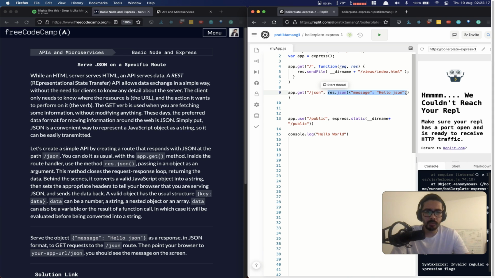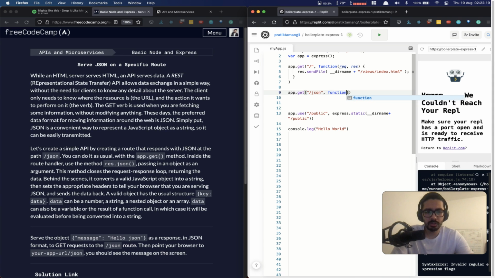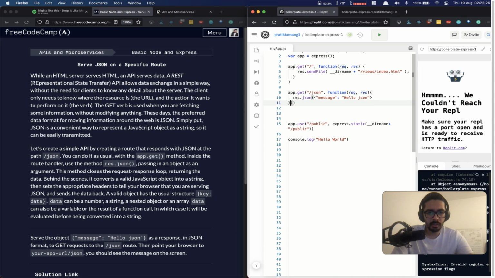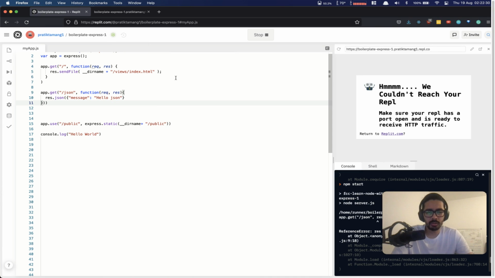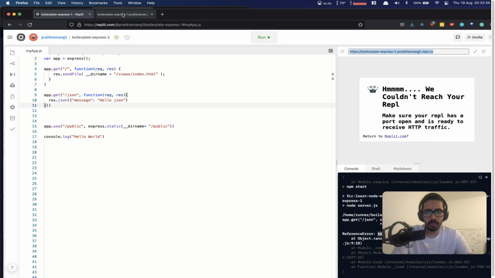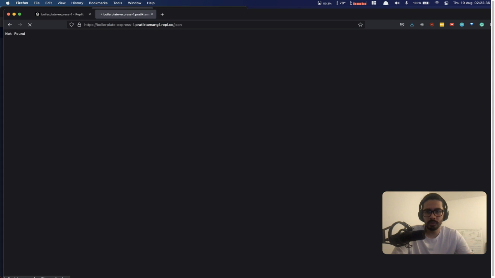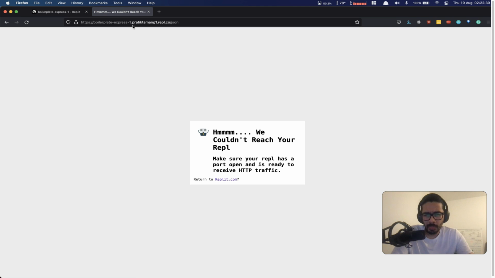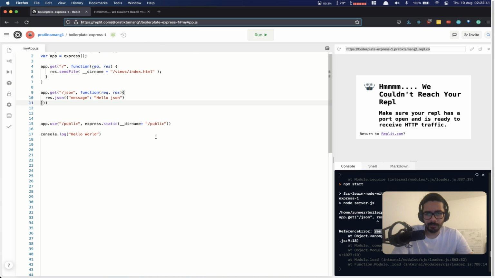Oh, okay. I see what I've done wrong. So this still needs to be a function. Oh, okay, yeah. And then in here is where I would put that in. Yeah, I think that's it. Let's try that. Right, and then this here now should return the JSON. Okay, doesn't like it.